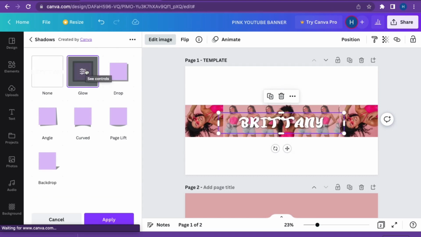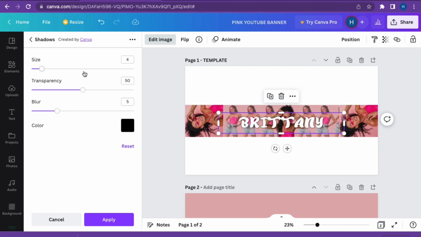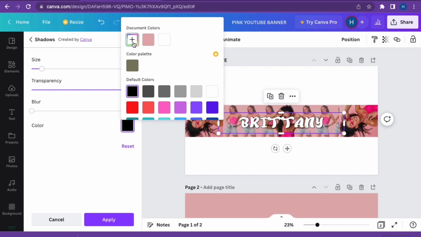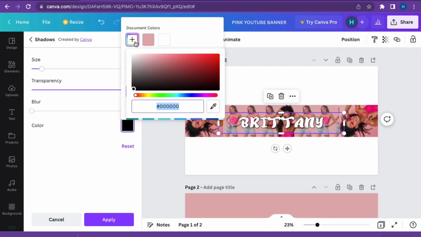Then you click those control things. You put blur strictly down to 0, and then put the transparency all the way up. It depends how thick you want it. You decide. Choose the colors you want. In this case, I chose the bright pink color that you can see the girl has on. I chose that as the background.